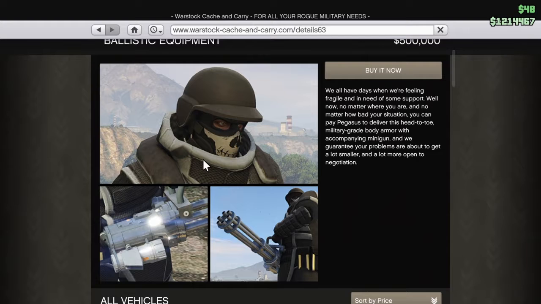And it's basically a Juggernaut suit in free mode. It comes with a bulletproof helmet, so it makes it even harder for you to kill. And also, it just has a lot of armor.